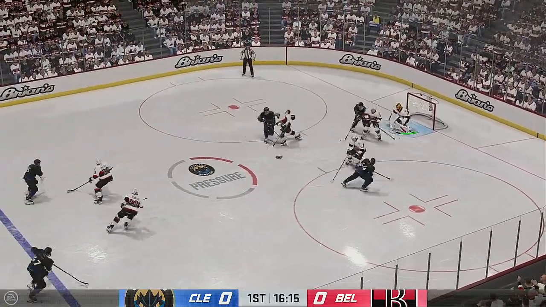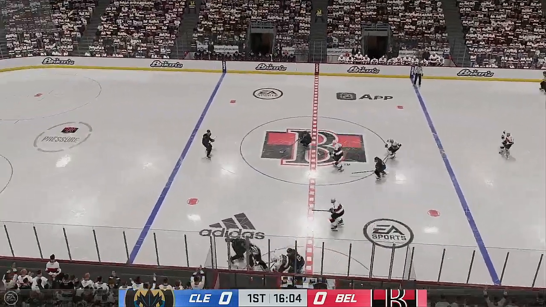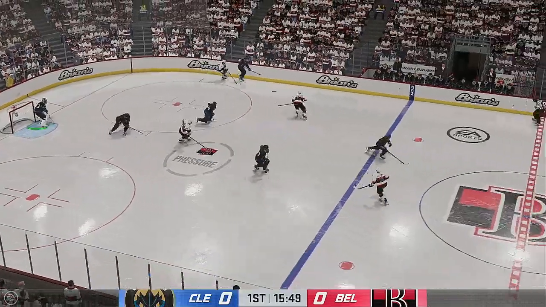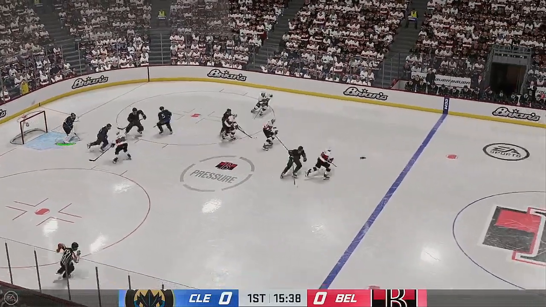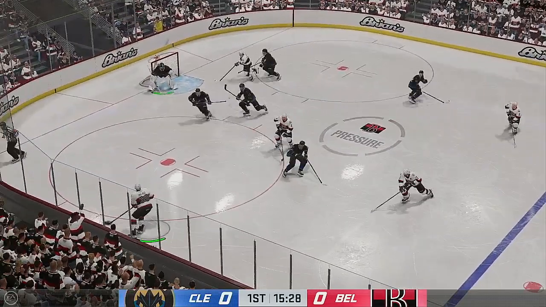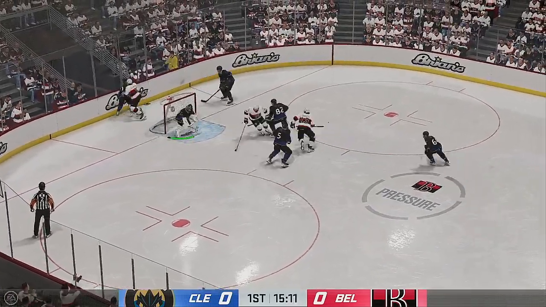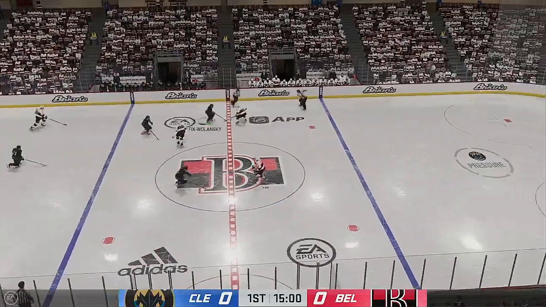Grabs it in his own end. Cleveland's trying to make something happen in the offensive zone. Dumps it in. Cleveland's got the puck. Quick feed to Sokolov. Looks to set up at the point now. Great defensive effort with the stick. Cleveland's got the puck behind the net. And they come up with possession off that foul. And he moves it up to Fix Walensky.